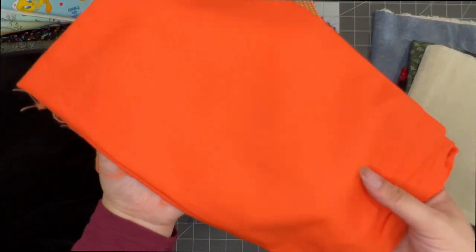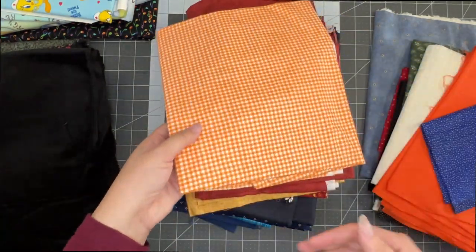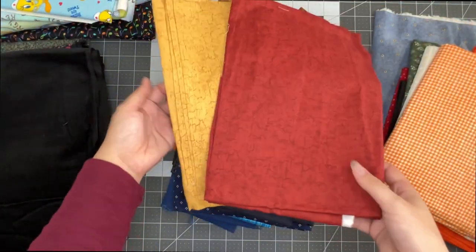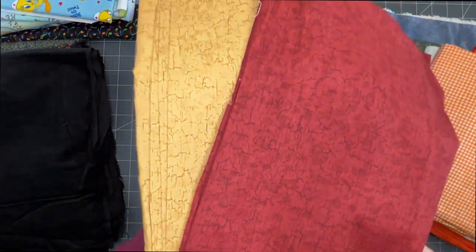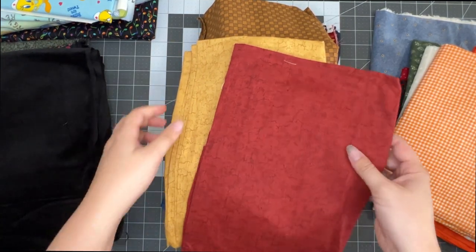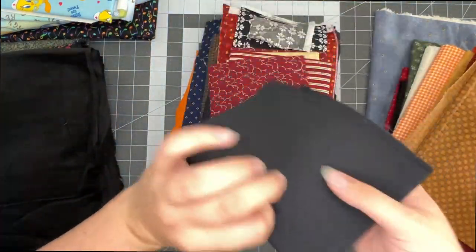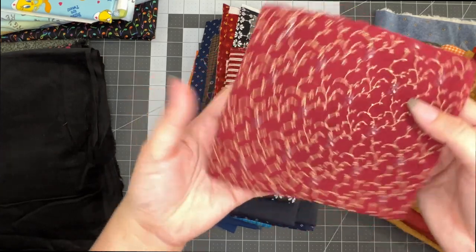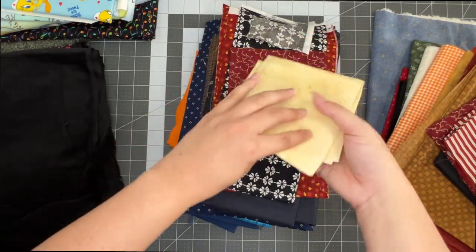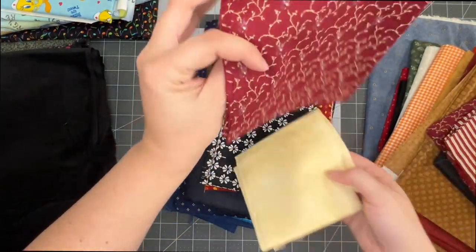Plain orange. Very small piece of a blue purple polka dot. Orange gingham. These are both cork fabric, just in two different colors. So that'd be good for filler. Just a square fabric in brown. More black. Floral maroon. Lined maroon. It actually honestly looks kind of like a tortilla shell. More of that lined fabric.